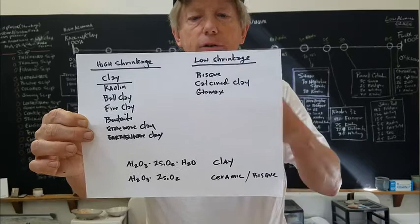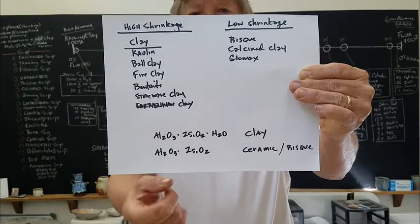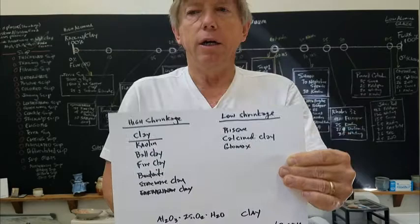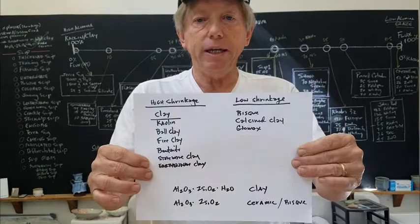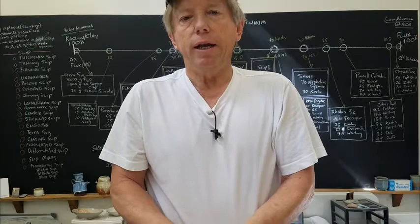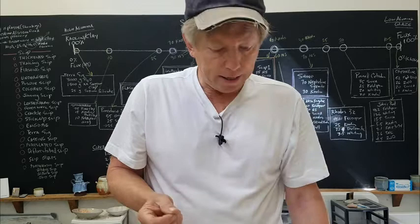And I've shown this down here. So here's a clay molecule. It's Al2O3 2SiO2, and then it has water, like 2 water associated with it. And what happens, that material has properties like plasticity, which is shrinkage. But when you heat it up, you're going to drive that water off. And when that water goes off, you've created ceramic or bisqueware. And that material has no shrinkage. And so that's what we're talking about. When we have a high shrinkage material, kaolin, and we bisque fire it, it becomes ceramic. And that's two ways to make up a slip. Okay, or two materials that you could put in a slip.